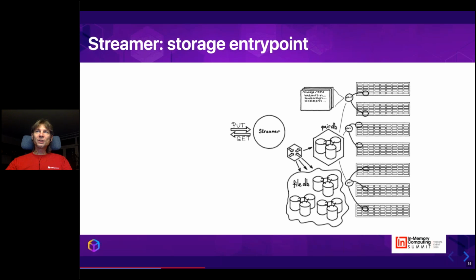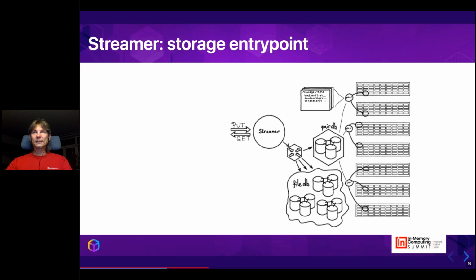Also, we need to put content into the storage somehow. We have a service for this purpose, the streamer. It provides two HTTP methods, the put method to upload content to the storage and the get method to retrieve it from there. We chose HTTP because it is a very popular and convenient protocol for transmission of large amounts of data.